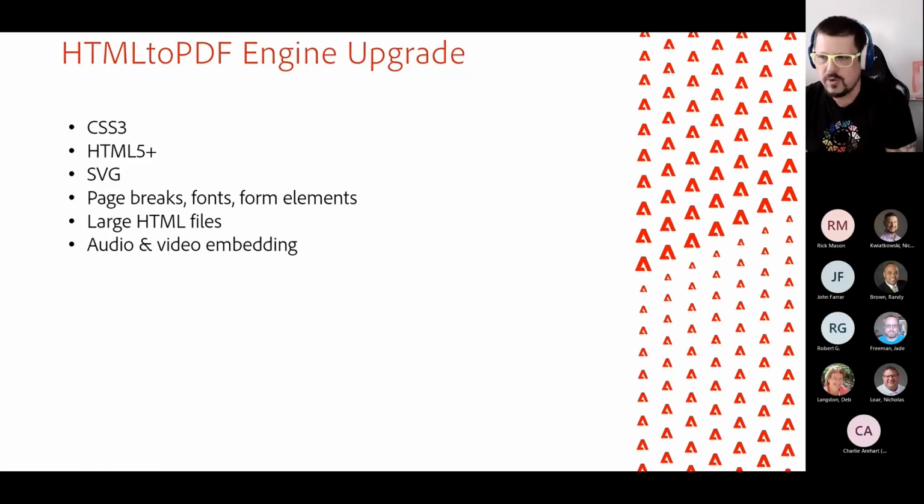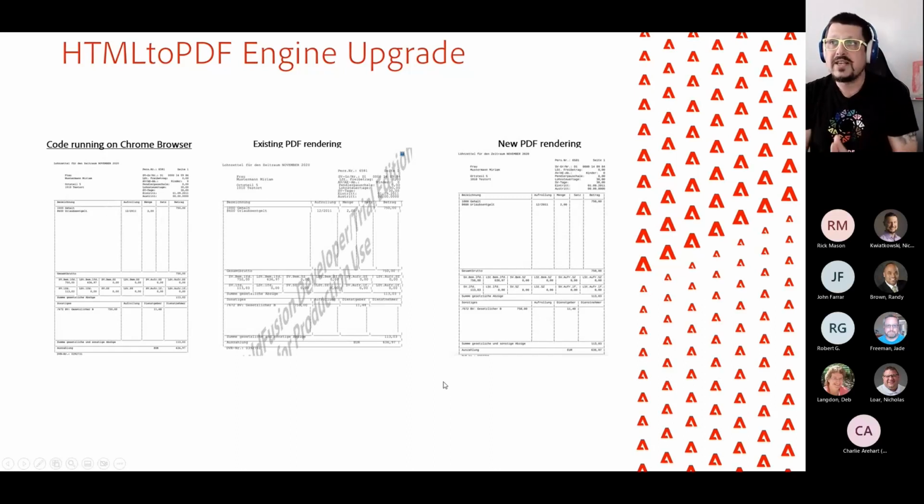And then audio and video embedding. So that was, again, something that was a limitation, but has become fairly popular. PDFs kind of went from the way you print things to the way you create documents for people to download and engage with on a variety of platforms. And that includes things like video. Now, we still haven't figured out how to print a video and have it run on paper, but I'm sure someone's working on that. Okay, so this is an example, and hopefully everyone can see this okay.